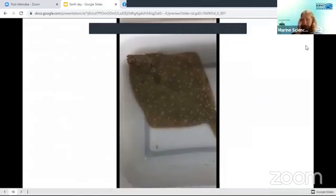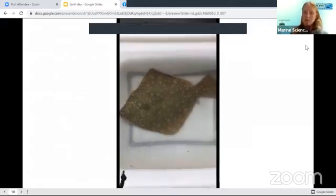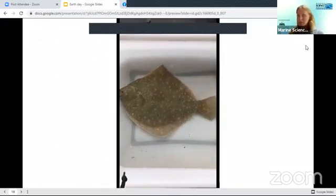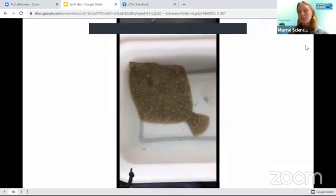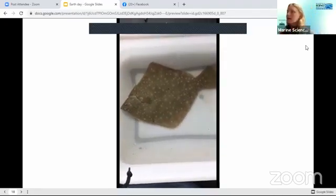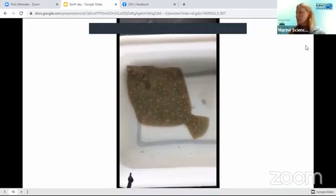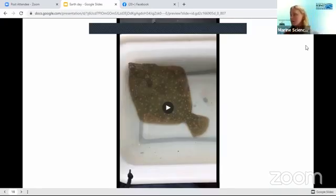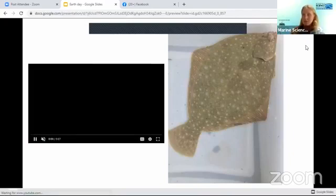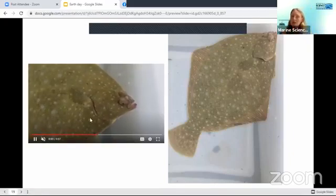And we were just given a quick glimpse of this fish on the boat. This is our diamond turbot. Sometimes you'll see them with lots of spots here, and sometimes we will see a few less of those spots as they try to camouflage with different areas of the bay. Just a little bit closer look of that fish that they showed us briefly on the boat there. You can see their gills opening and closing here.